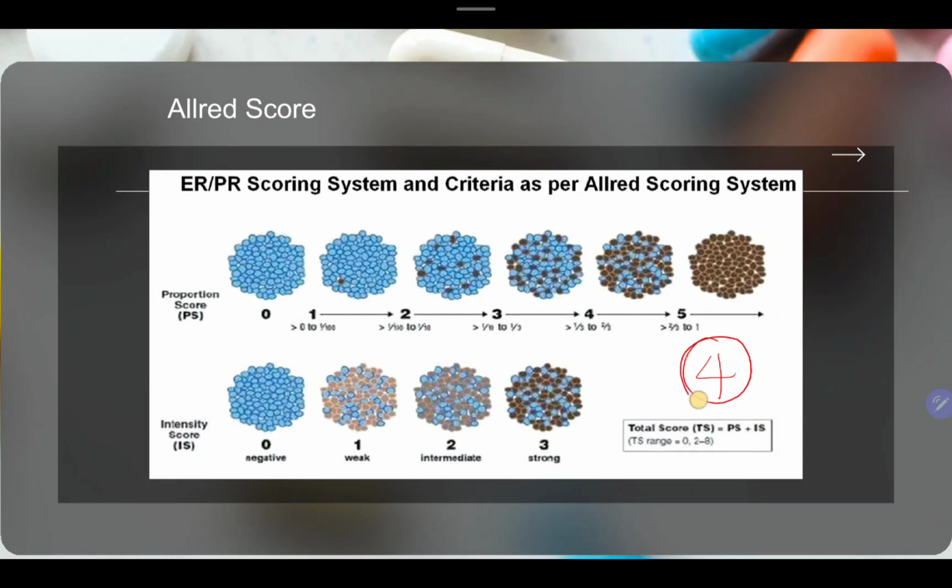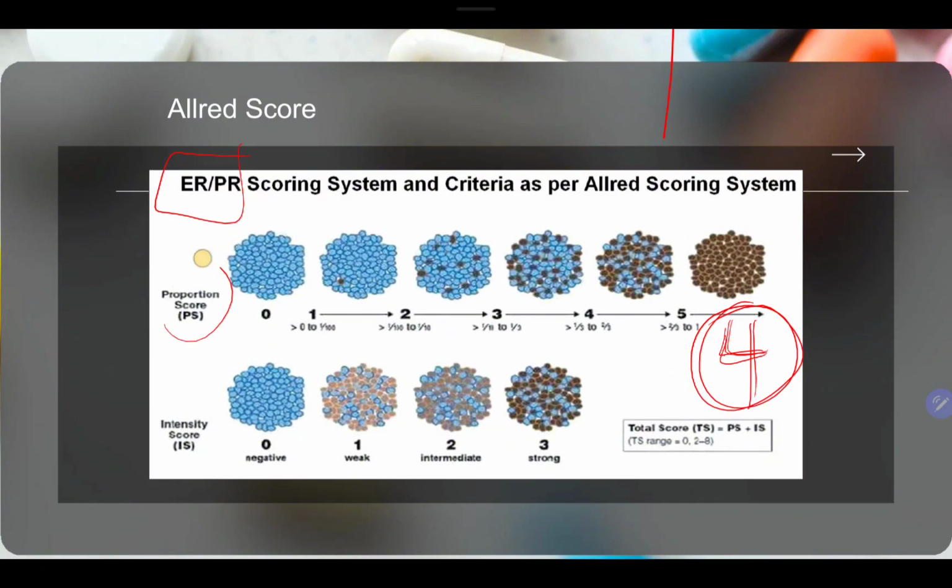So, kung 4 po yung nakita natin na Allred score po ng total score natin, ang range po niyan is between 2 to 8 po, no? 0, then 2 to 8. In the case po, gaya ng sinabi ko, it depends sa type po ng stain na ginamit, no? So, in this case po ng ER/PR, kapag 4 pataas po or 3 pataas, no, it is usually positive na po. Consider na siya na positive na po siya, no? Basta 3 or more po yung score niya sa Allred score.